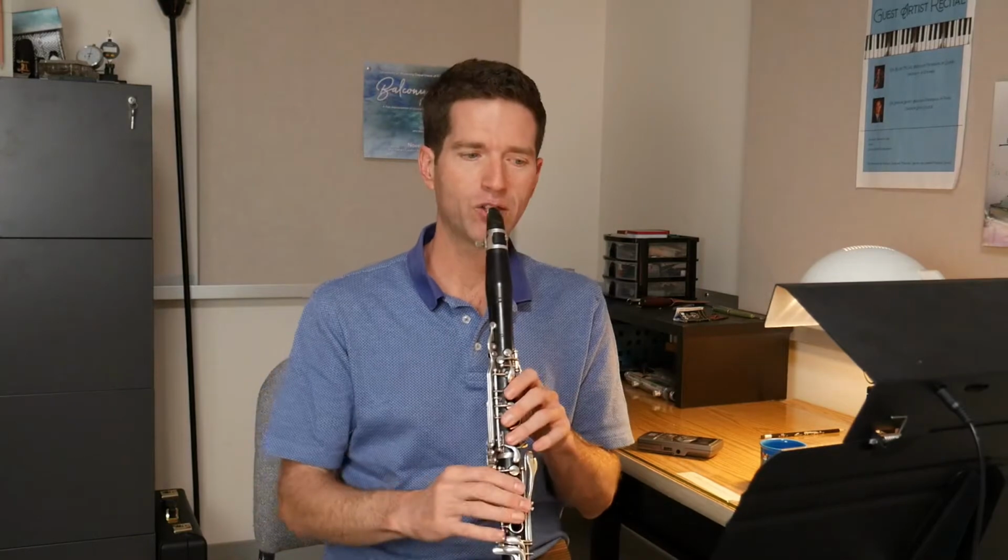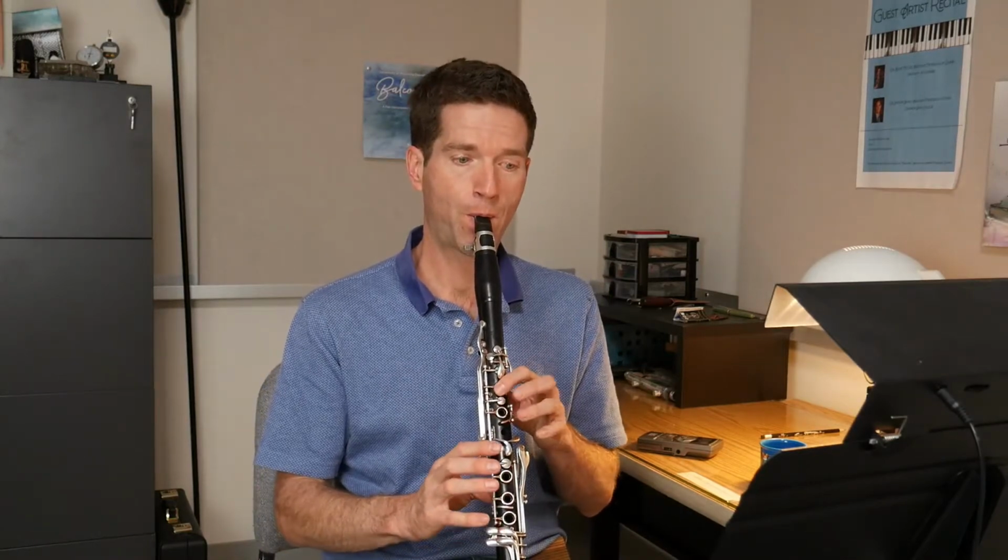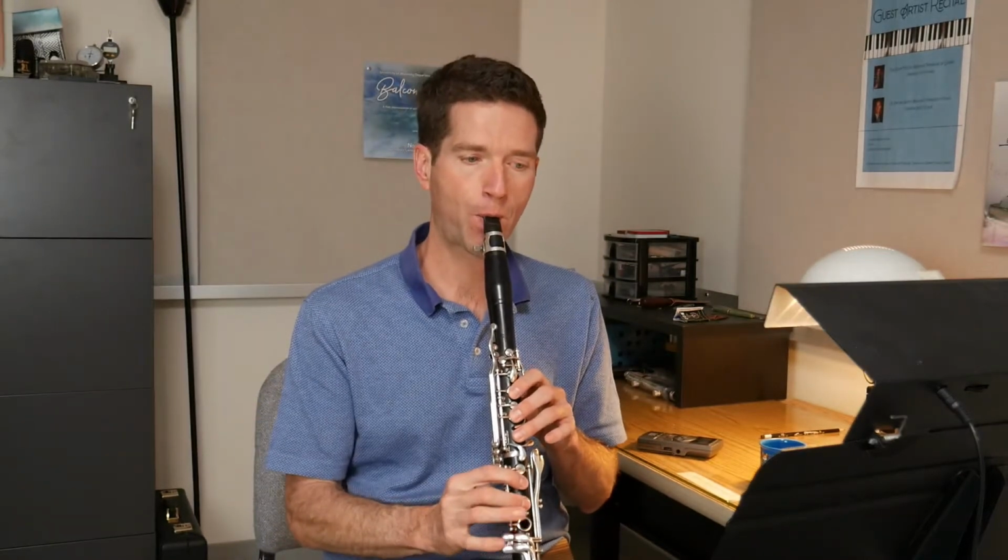Then at the end, the last two bars is going to be really critical that you learn those altissimo fingerings. Worst case, you might want to transpose it down an octave if you find the altissimo fingerings are too difficult.